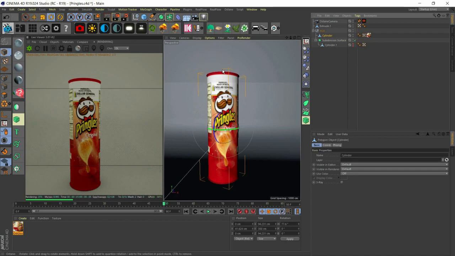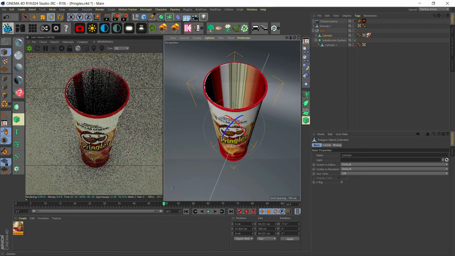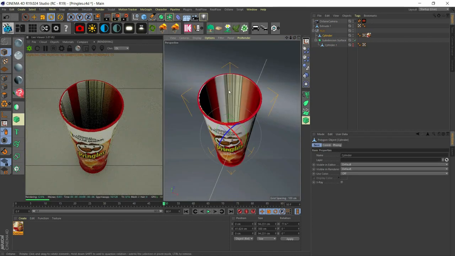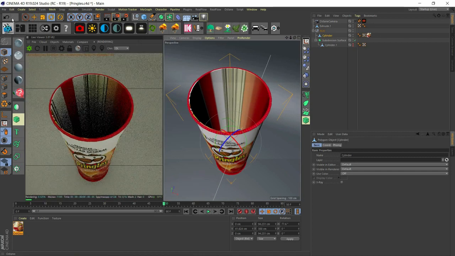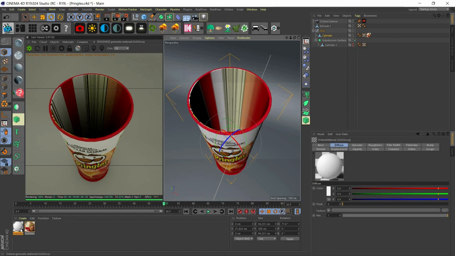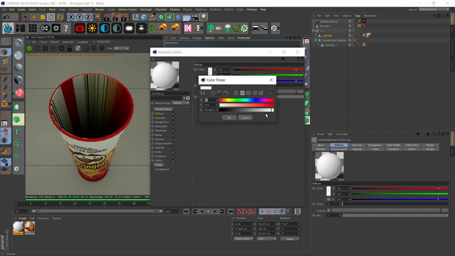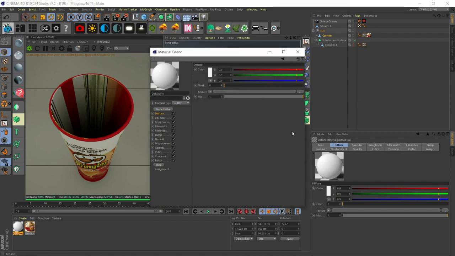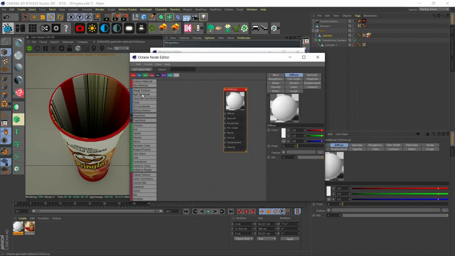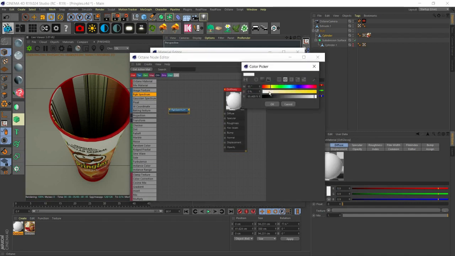Let's still work on this. We still have a little bit of issues inside the can. So now let's make a new Octane material, and we want to change the color. Better still, we go into the node editor, we add an RGB spectrum, we change the color to this kind of color.